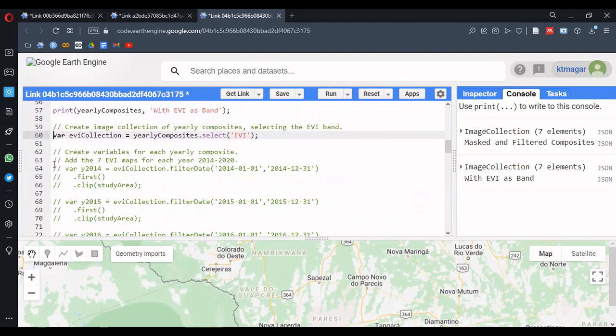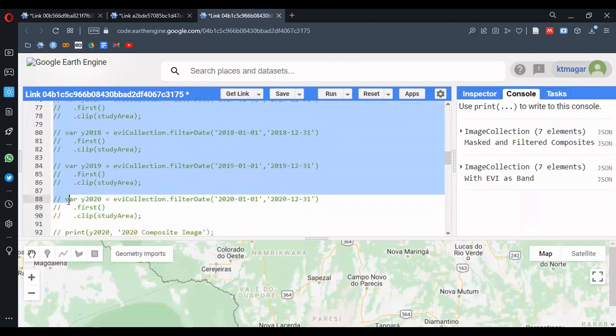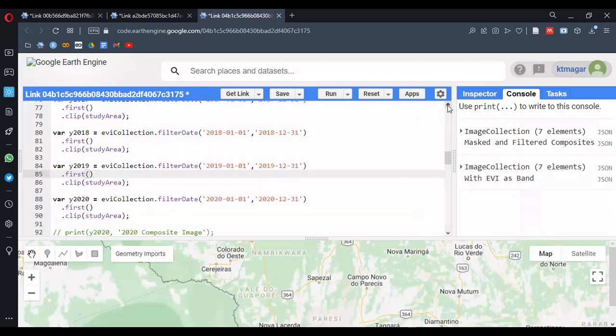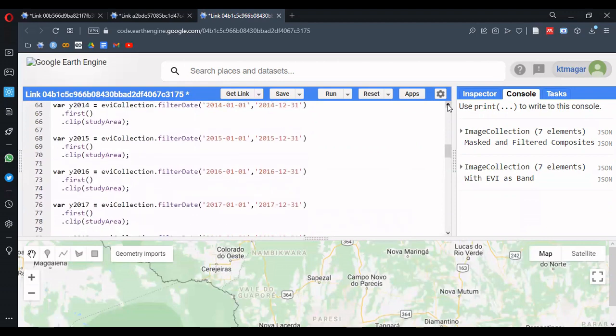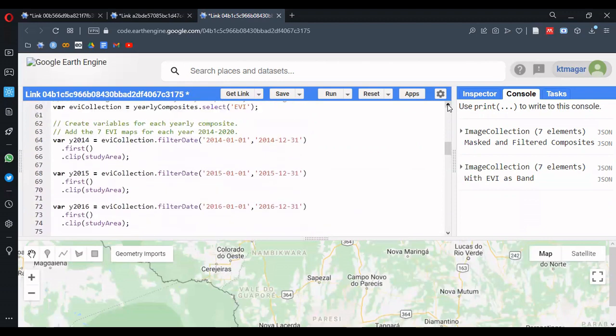And we are creating the variables, or say different EVIs for the different years. So here we are filtering the dates, and we are clipping by our study area.